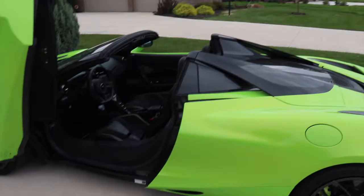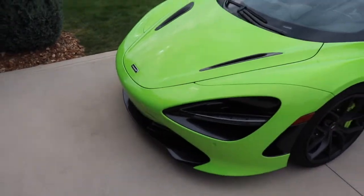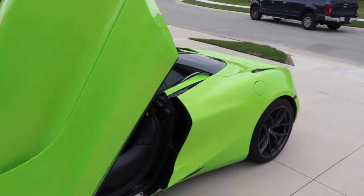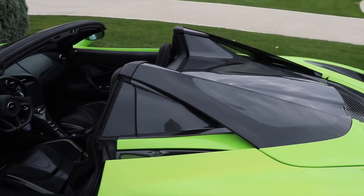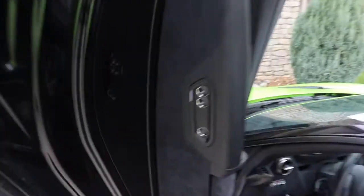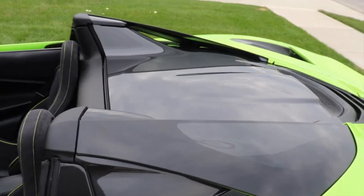And before I forget, which I already did forget to say this before, but this car does do 0 to 60 in what McLaren says 2.8 seconds, but you can more than likely get it faster than that stock from the factory. And so this only happens while the roof is up, and we did it inside the garage, and it was very iffy for us. It didn't really want to work. But if the roof is up, you can come over here, click the up button, and this whole panel folds up, and there's like some very small storage that you can actually put back there.